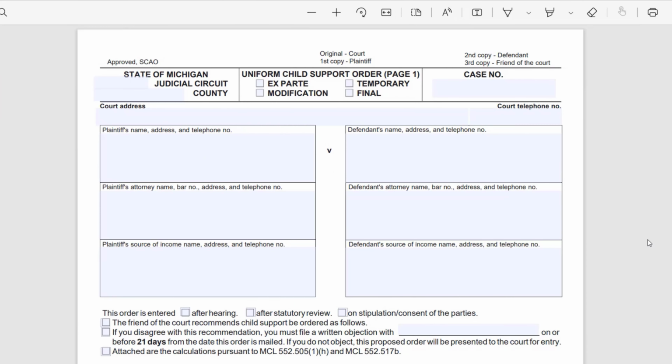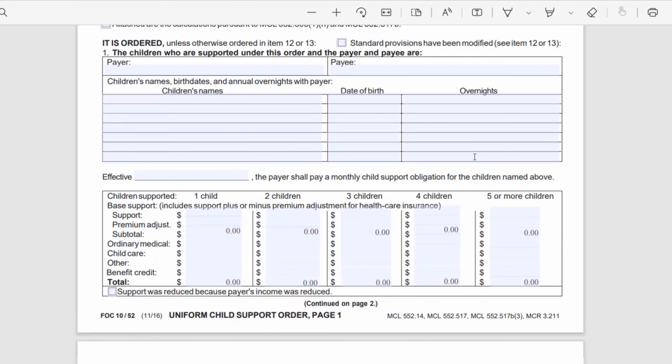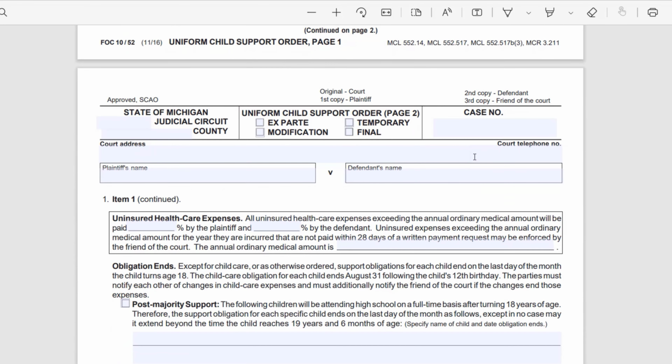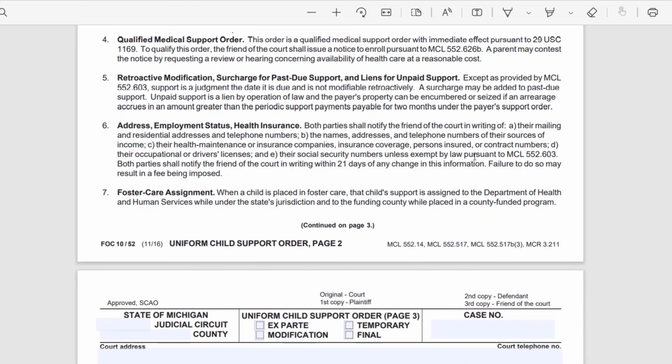Alright, so here is the Uniform Child Support Order. We went through the Uniform Child Support Order before, but I wanted to point out that every time you're going to do a Uniform Child Support Order Deviation, you're also going to need to do a Uniform Child Support Order. We're also going to go over some similar terms, so I think it's important to understand what the Uniform Child Support Order looks like. I'm not going to go over all of this. Please go watch our other video on the Uniform Child Support Order, but I wanted to point out some of what it looks like, because some of the information we're going to be putting on the other form, the Uniform Child Support Order Deviation, will likely be coming from this.